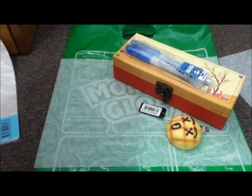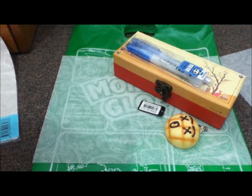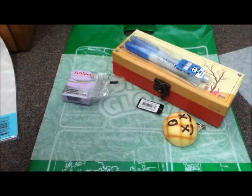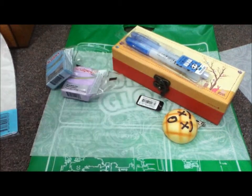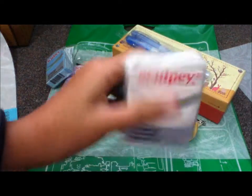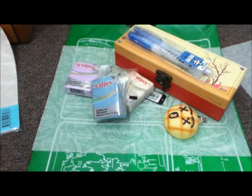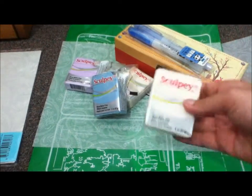I bought clay — the most exciting thing in the world. I only started using it because of the chibi style. I got lilac — it's a really nice purple colour, I don't know if it's showing up on camera. Then I got blue pearl, then translucent which is sort of clear, and also transparent clay.